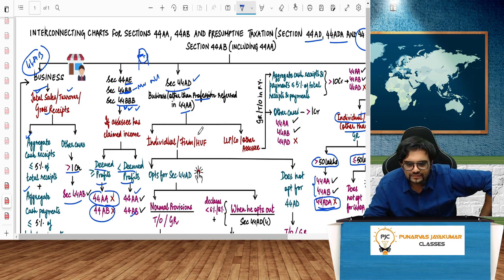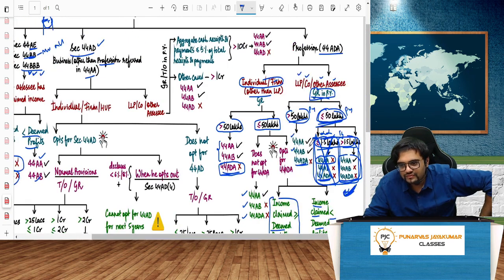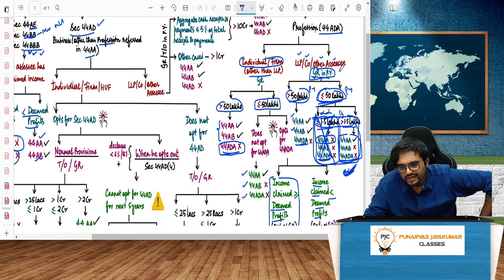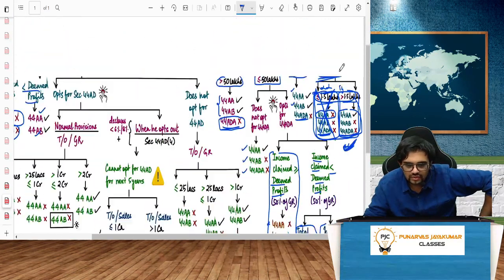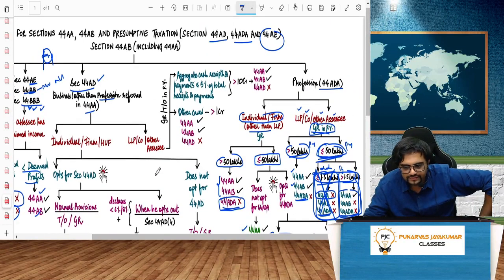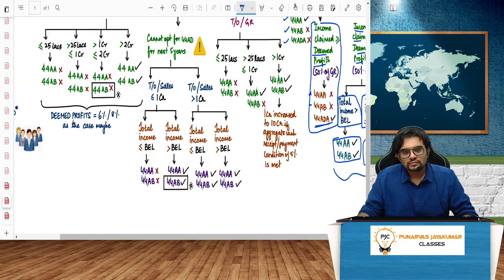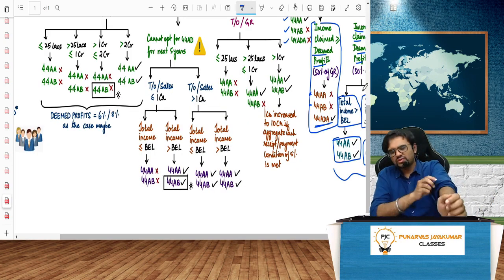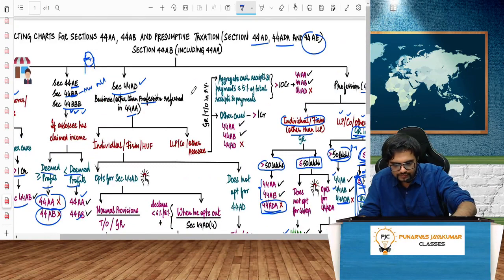Then here, 44ADA. In 44ADA, Adai, film actors, so profession, easy to remember. Individual, firm we have seen, and LLP, company and other SSC we have seen. That's all. Now the last part, guys, one more deadly one, 44AD. This chart you see and go chilled out. Alright guys, the last part now, deadly part. I have combined all the three sections.